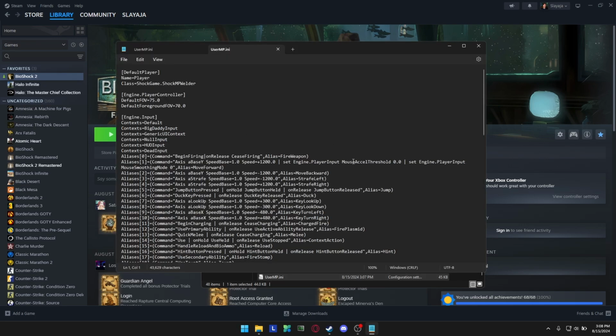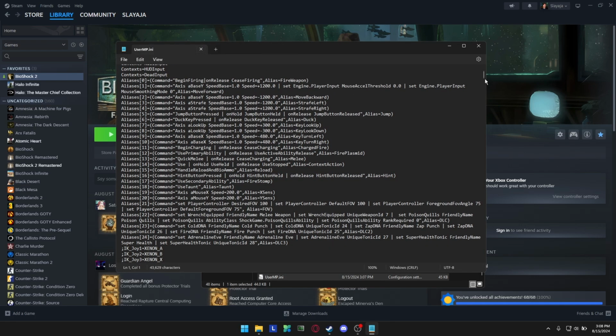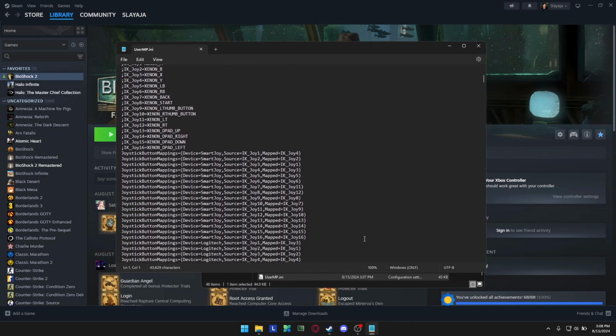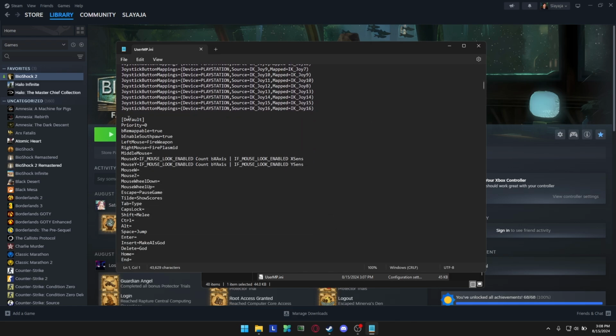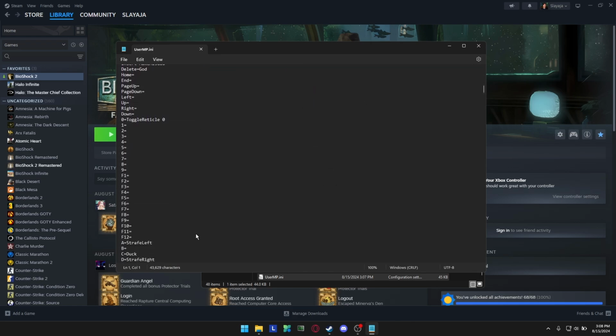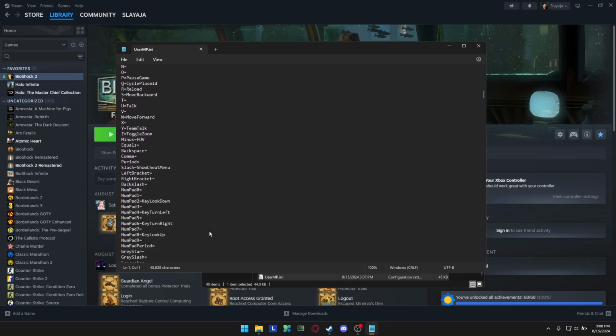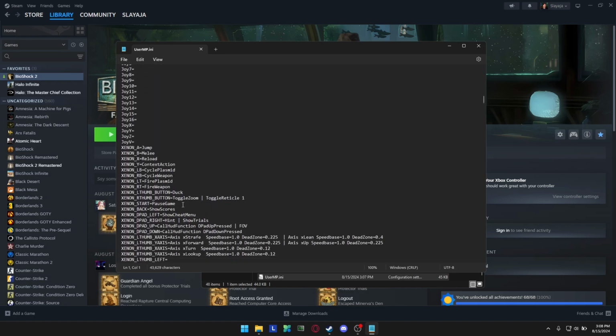So when we come here, to default again, when I showed you the toggling zoom, well, for me it was with a gamepad, so I'm going to come down here. This toggle reticle 1, that's what causes the reticle to pop back up.